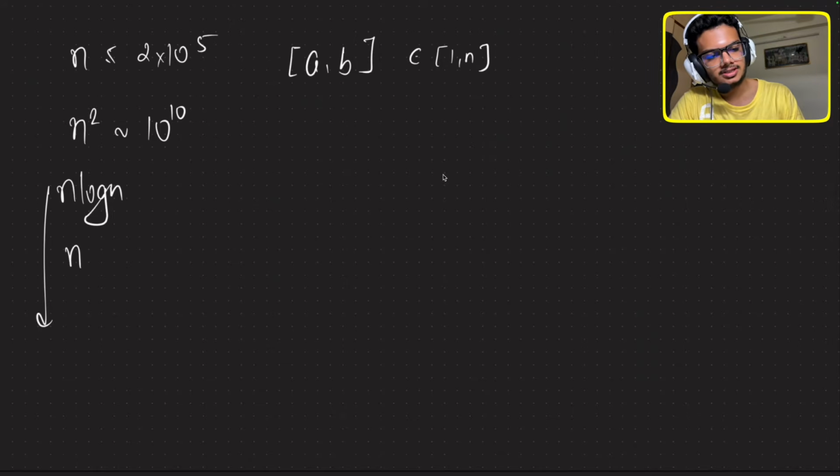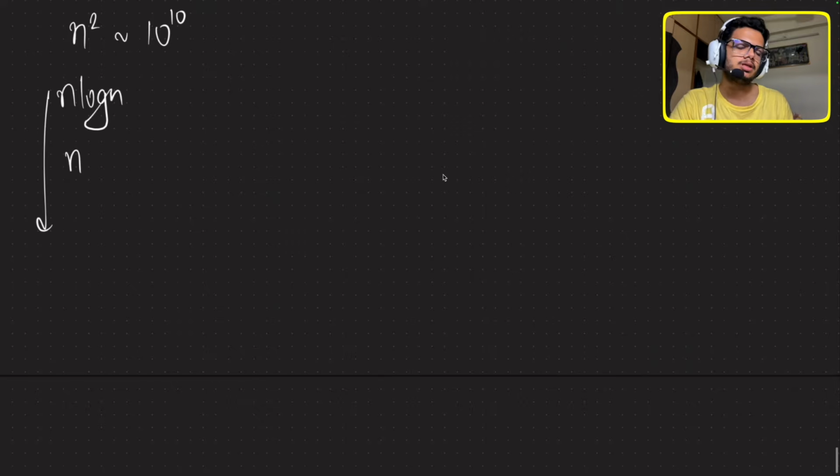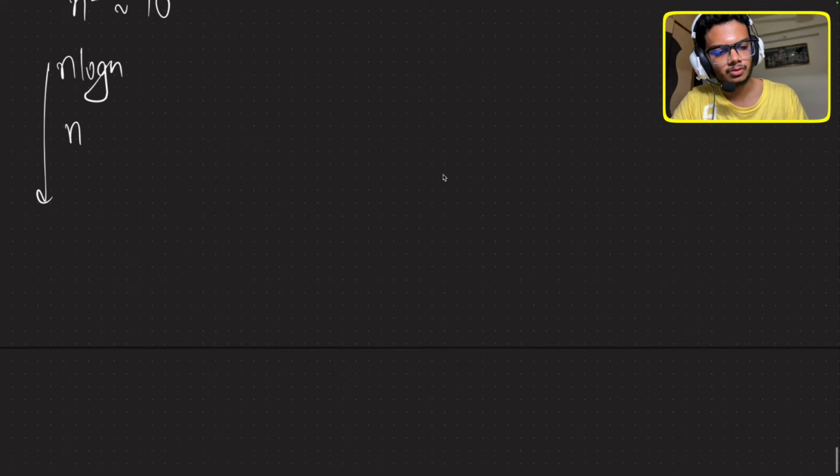So what the question asks us to do is consider all the subarrays whose length is between a and b, and return the maximum subarray sum for such subarrays. I guess the maximum subarray sum problem is clearly defined when we solved Maximum Subarray Sum 1. Now let's take an example test case and understand this question a bit more.